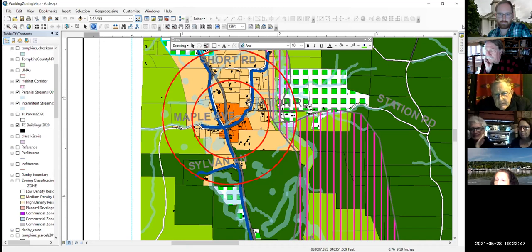Right. I was never implying that it should dictate the zoning. I was just saying it's a marker that there is special zoning on that one property. And I've scrolled over on my screen to look at TIF. Is there some way we could add, like you have with the habitat corridors, lines or a different color or stippling for protected lands? What about a separate map of all the conservation areas? Yeah, so it could be an overlay, I suppose.